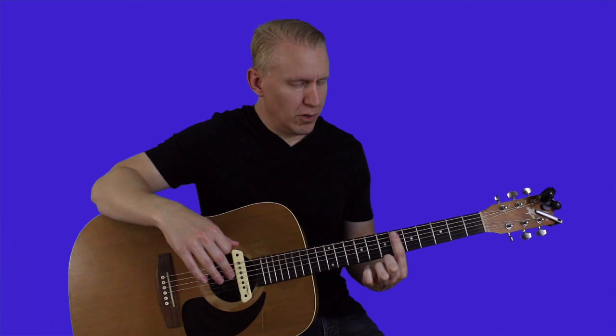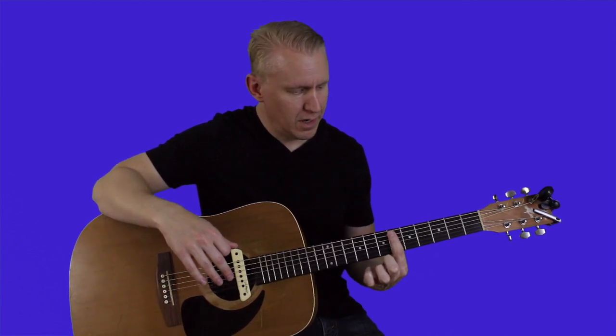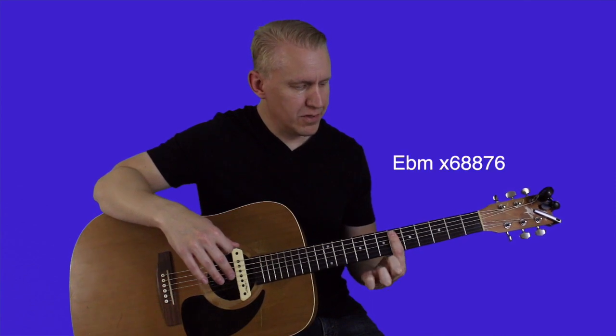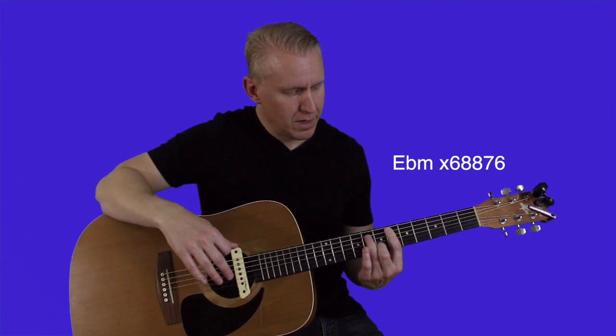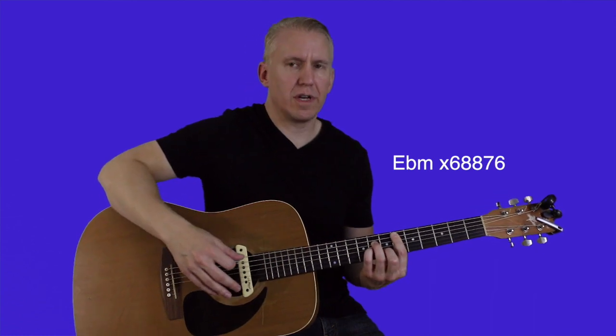So you're going to want to bar across the 6th fret, the high E through the A string, so the 1st through 5th string. Then you're going to set your middle finger down here on the 7th fret of the 2nd string, your ring finger down here on the 8th fret of the 4th string, and your pinky right underneath that on the 8th fret of the 3rd string.